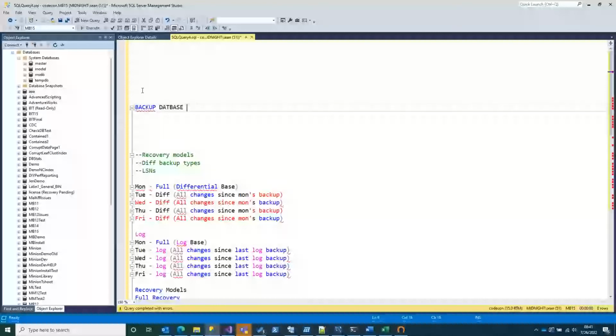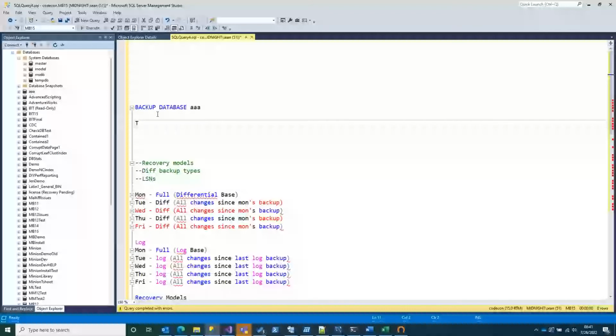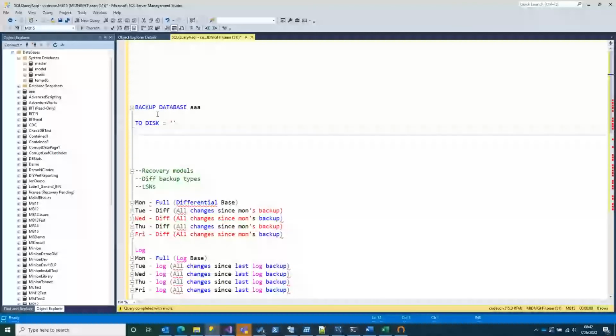Backup database, name triple A, to disk equals the path, with init, format.